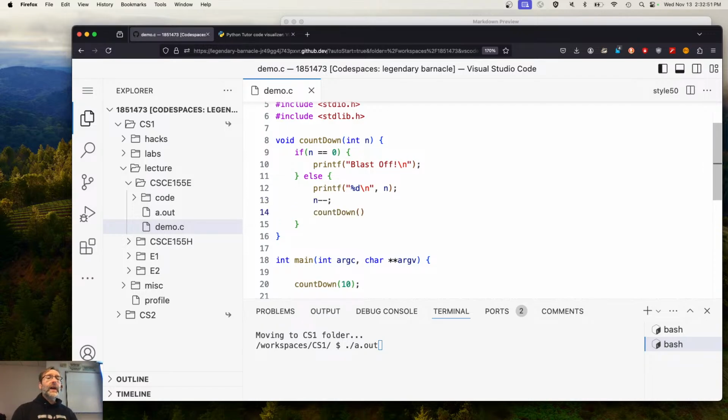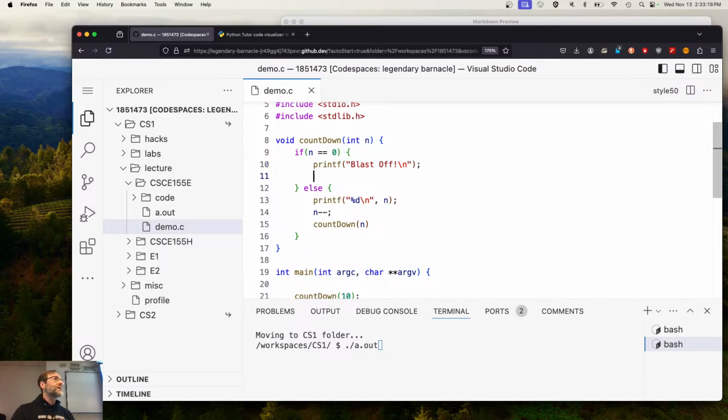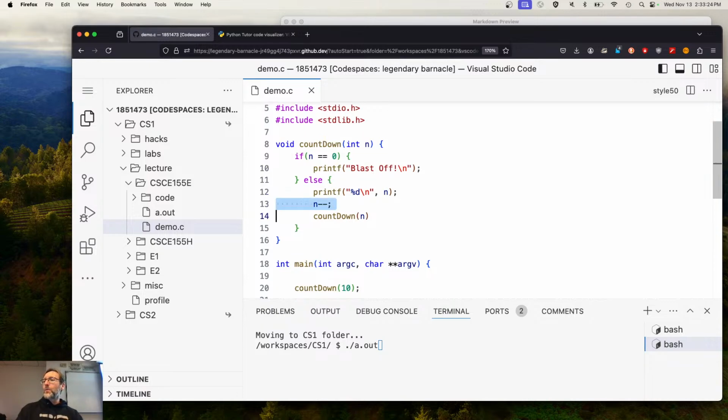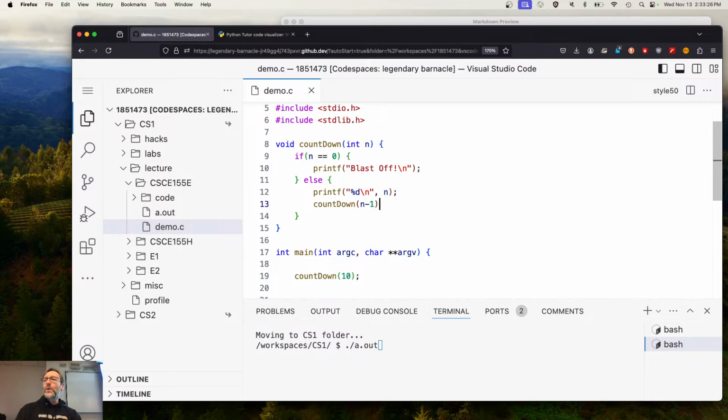Right? That countdown function on that decremented n, that's going to print out 9. Well, it's not equal to 0. So what happens? We go into this code block, then we decrement it again. So it was 9, now it's 8, then 6, 5, 4, 3, 2, 1. When does this stop? When we get down to 0 and it prints blast off. Should I make any more function calls at that point? No, I'm done, right? So I'm going to reformat this a little bit, and I'll just go with the -1 directly in there.